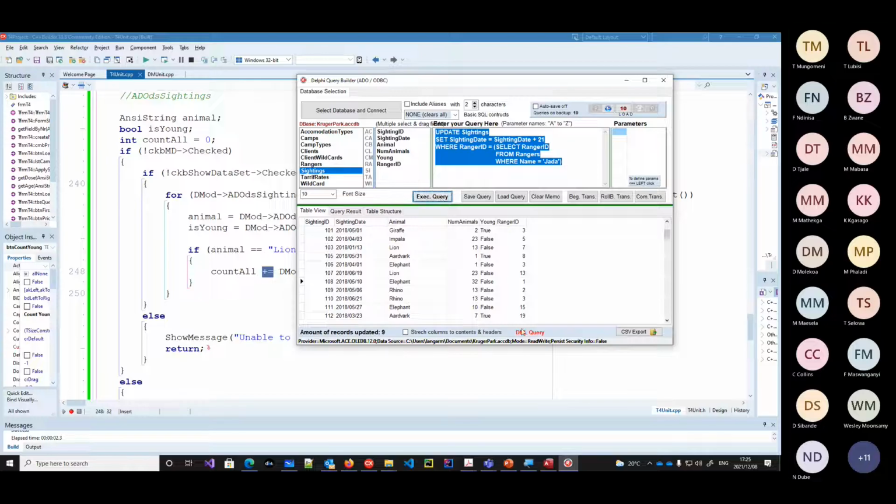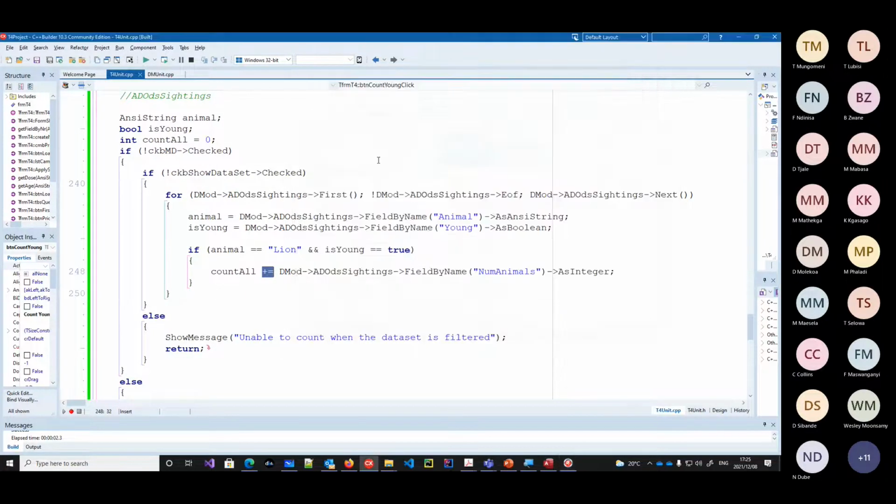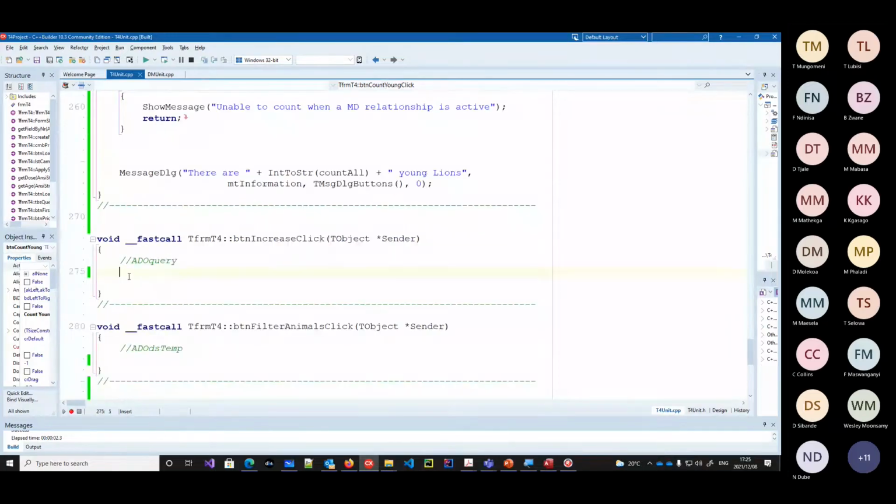Look how nice it is. Even there it tells us that this is a DML query. All right, so now as you can see, it now says 2018 510. So do you see that it had updated? Also nicely there it tells us the amount of records updated is 9. So we know our query works, and we can copy our query and we can take it into C++.